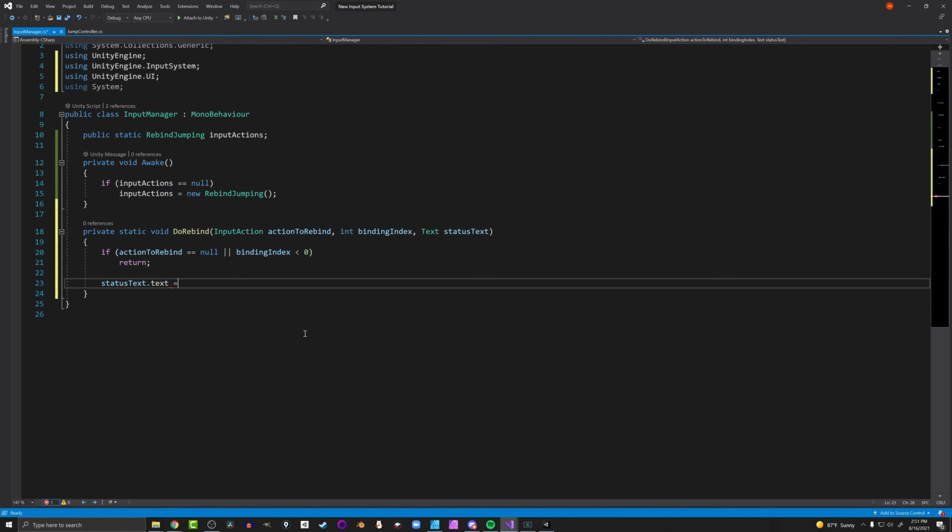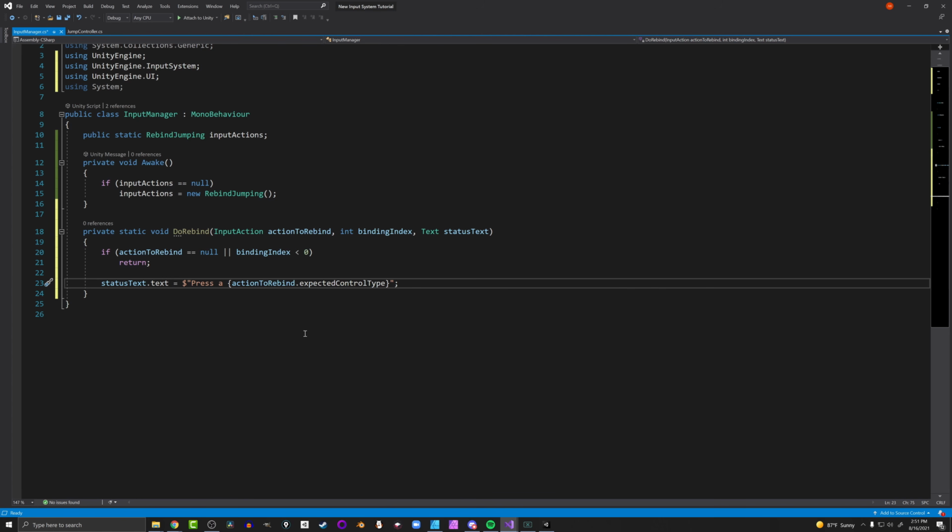But it is kind of nice. We're going to update the text on the button, so when you press it, you give the player some feedback. We're looking for the kind of control type that should go in there. Adding a string, "press", and then we're going to do action, rebind, expected control type. And again, I really think this piece could use some refinement, but it's a good start and a little bit of feedback to the player.